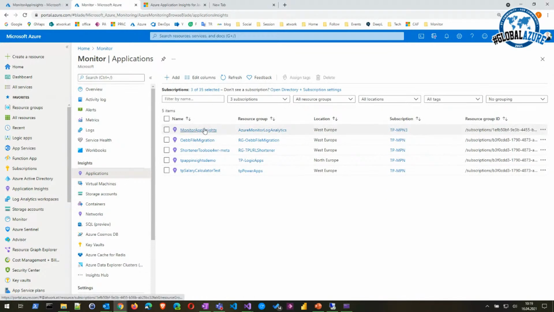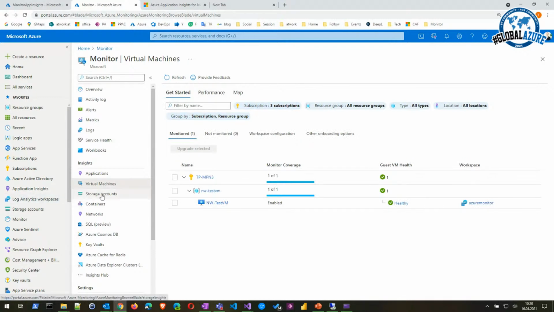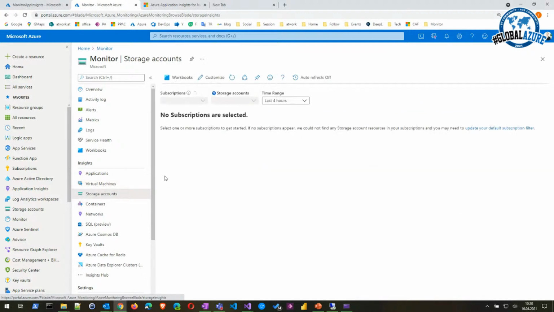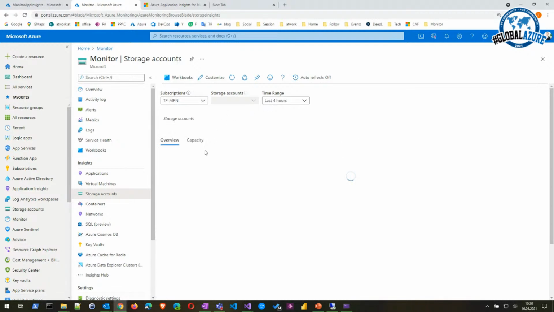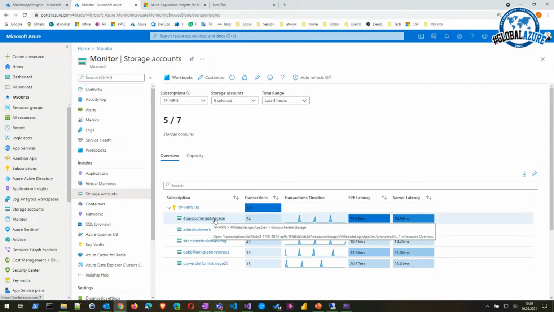And here you can see there are some Application Insights. There should be some virtual machines, or not. Okay, I don't have any virtual machines here, but with that filter, oh, here's one, yeah. And I see, okay, this one, for example, is healthy, and so on. So I can go through that here just to get an overview of what kind of data, what kind of log information I have for the various resources. And in that case, for storage accounts, once this is loaded, for example, we see how it is going with that storage account here.